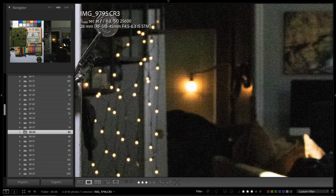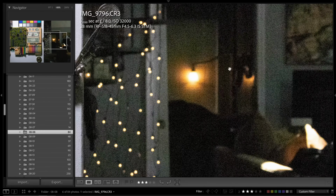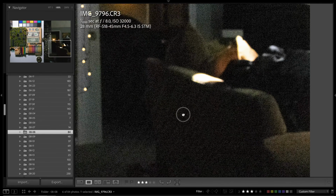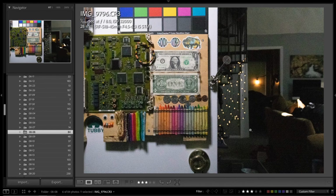So here's ISO 32000. This is the max ISO for auto. And I would not go any higher than this. The camera is expandable up to 51,000, but there is no reason to go beyond this. Do you see the banding here? So the high ISO ability is okay. It's pretty darn good. It's not quite as good as Sony though. Sony just still has a little bit of an edge, I would say, in the high ISO department.